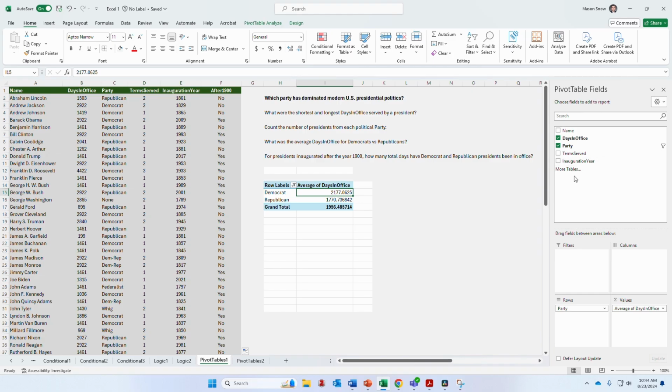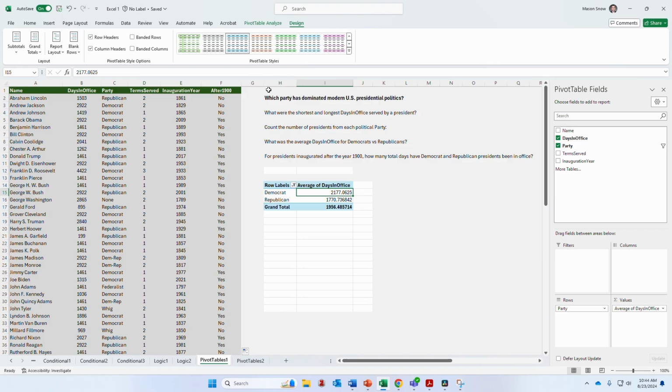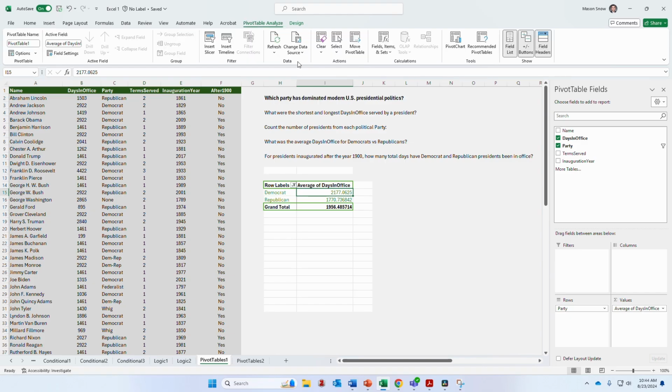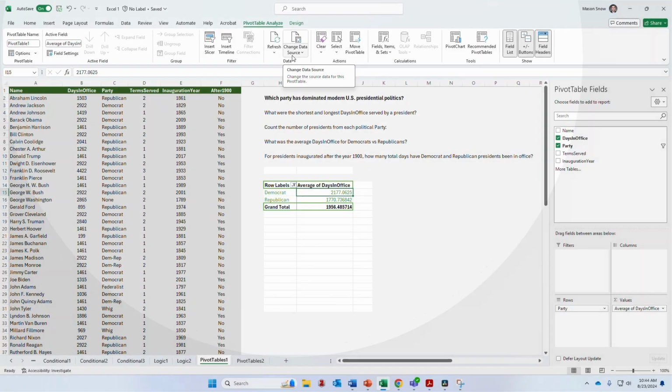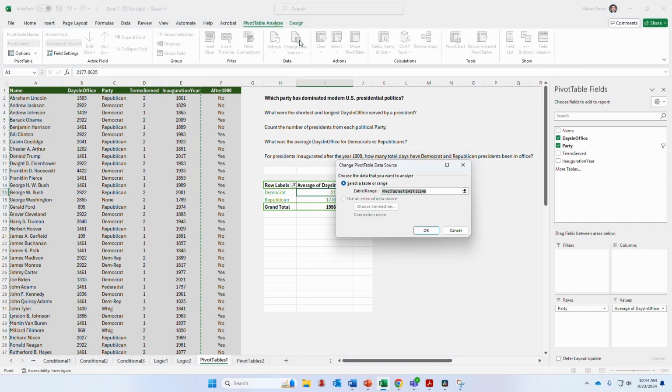We have to give Excel explicit instructions to extend the data range. You'll notice up at the top in the ribbon, we have two new tabs. The latter one deals with design elements. We could make our pivot table green to show some school spirit. But the first one says Pivot Table Analyze. Let's click that one. And within this data area, the second option says Change Data Source. I'll click that.